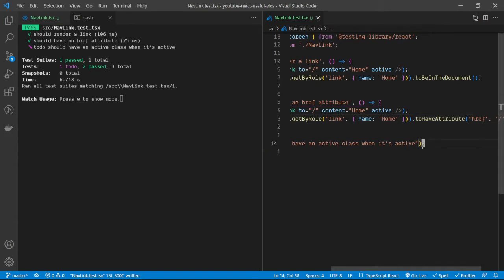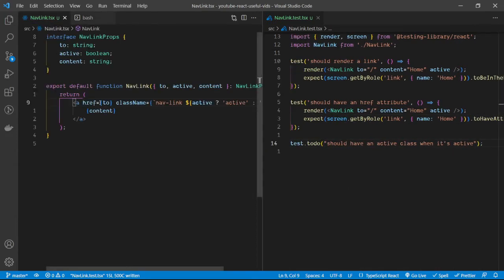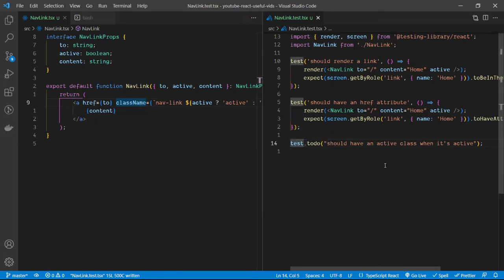All right. So the next attribute that we are going to test is the class name attribute, which is very common in React applications. I have never seen any React application that does not make use of the class name, because basically if you want to add some styling to your React application, you are most definitely going to make use of the class name. So definitely this is very important for us to actually test. All right, so how are we going to test the class name, right? So we need to perform some assertion here.